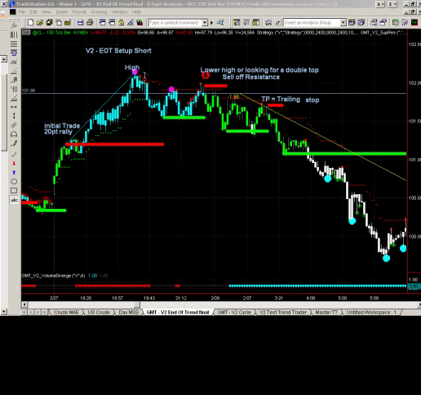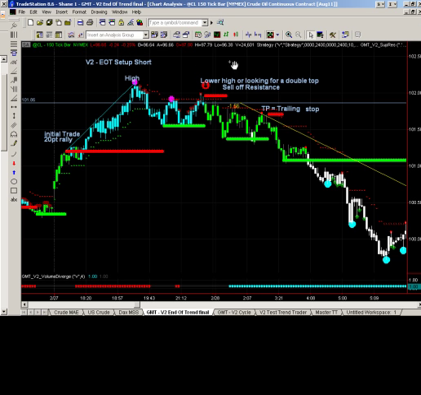For the purpose of this video, I've got mine set at 20, so I want to see price move at least 20 points from its entry to its high point before I look for an end of the trend setup. So that's basically my rule for the end of the trend. Now we're going to go through here and just mark up a couple of things on the chart as we get into it.